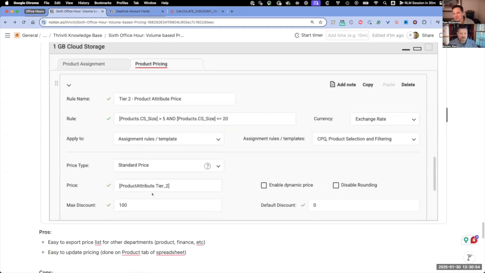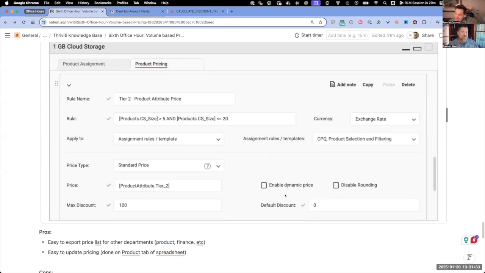So I'm a huge fan of the product attribute prices for the same reason you just highlighted, but just to emphasize how convenient it makes it: if you have to make a pricing change, you have a single row in a worksheet to look at instead of having to navigate through tens, 20s, 30 pricing rules and making sure that something isn't offset by a little bit or an equation's off slightly. It really does simplify everything, and we build with this in mind. We try to implement this wherever possible.